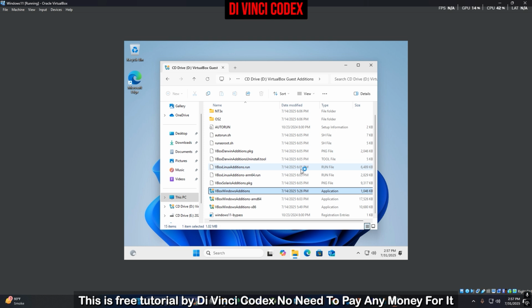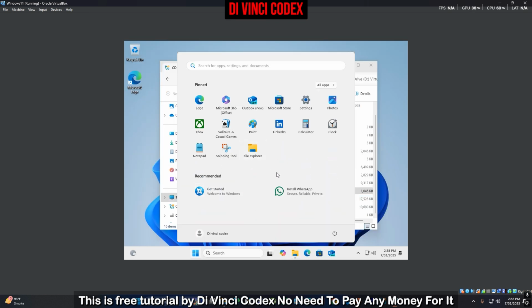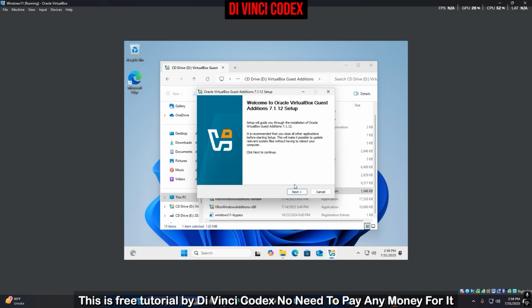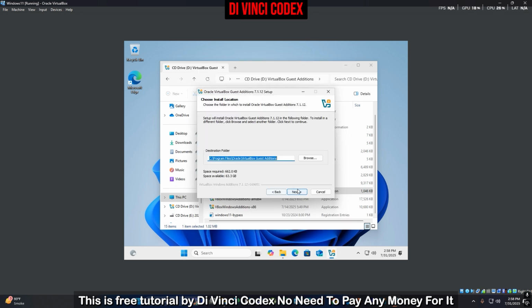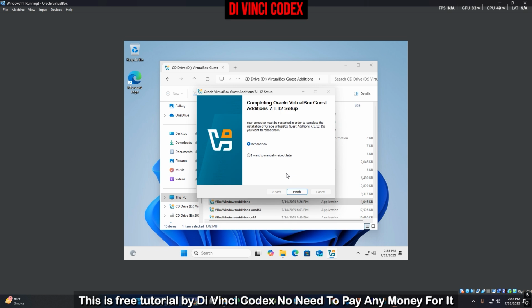It will run a setup. Click on yes and then click on next, next, and install. After installing, it will ask for a reboot. Okay, let's reboot it.